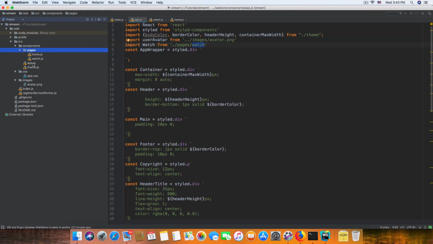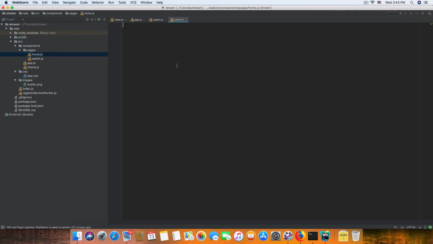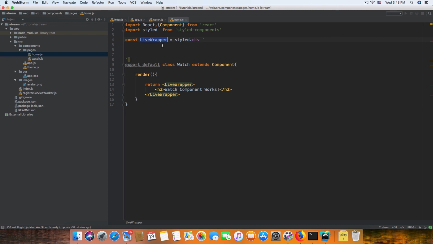So inside this home, alright, let's copy from this and change to home wrapper, and here change to home page works. Export default home.